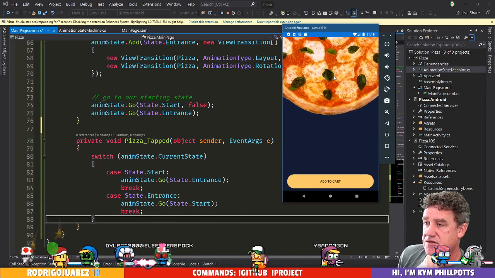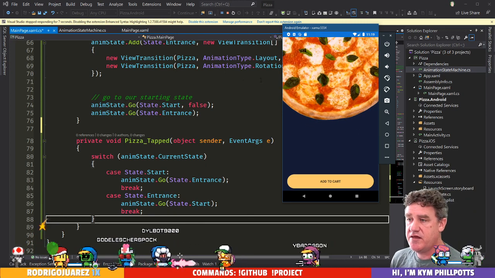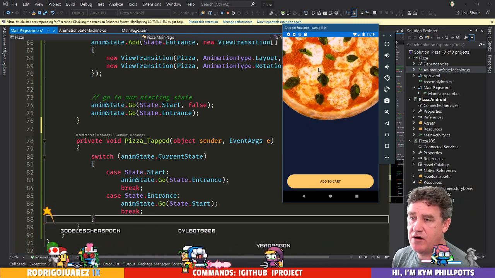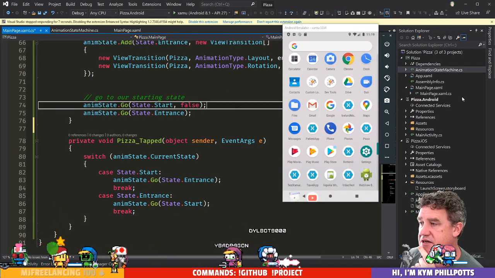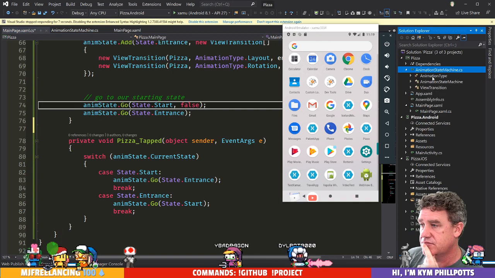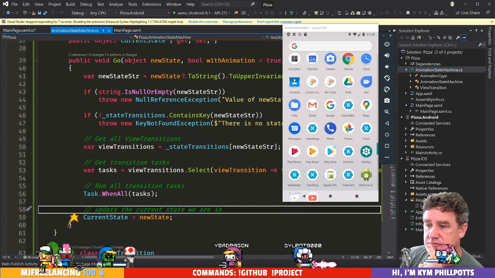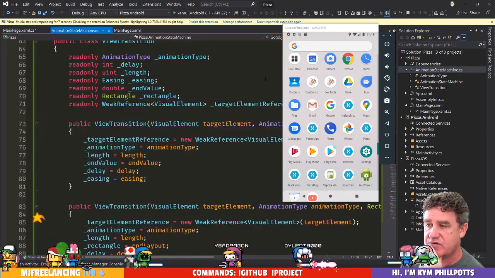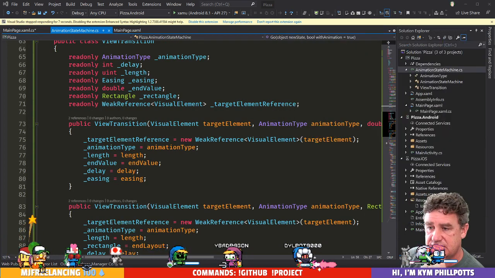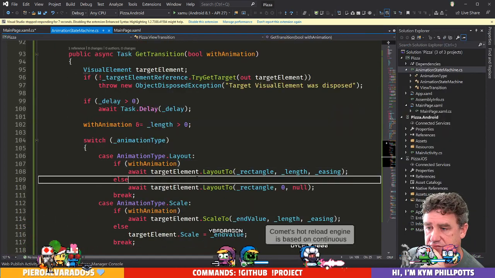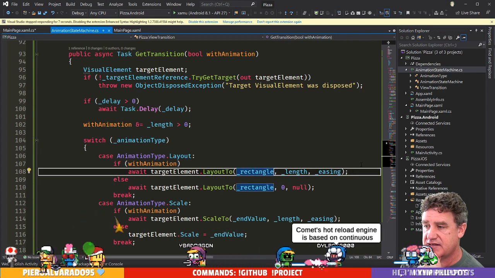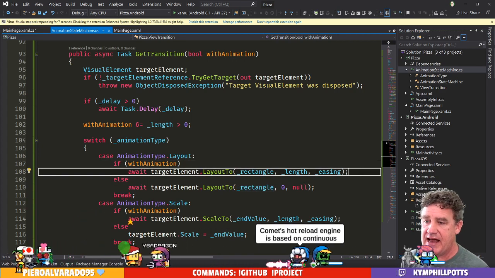All right. Now there's another bug that I'm aware of with this state engine. Hang on, I'm going to quickly change that. And that is when we do a layout, it doesn't actually update the layout of the element.